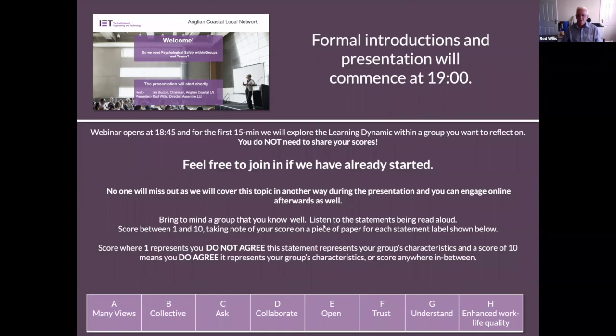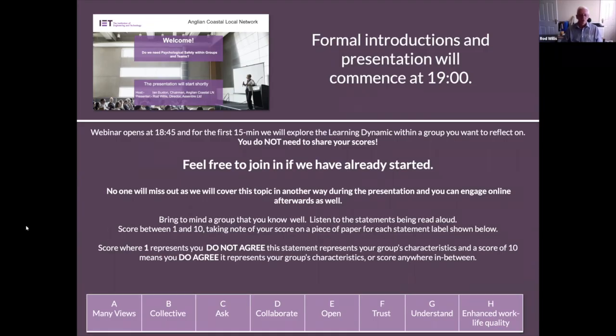And I'm going to go through 10 statements. And if you could listen to these statements as I read them out, the screen won't change, it will just be me reading out the statements themselves. And what I'd invite you to do is to score each statement and record that score on a piece of paper. Hoping you have a piece of paper, if not, good time for your phone. And record the score for each statement.